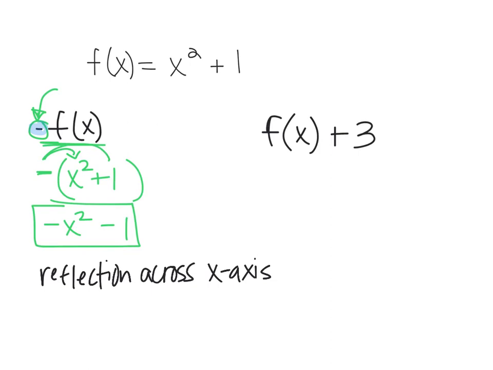Okay, second thing, you guys might notice, think about this. This was a positive, so my u was going up. Now it's negative, so now it's going to be down. You could describe that. That would make sense. When it reflects across the x-axis, it's going to flip upside down, right? If I flip it across the x, it flips upside down. So you could describe that if you wanted. Now it's an upside down u.